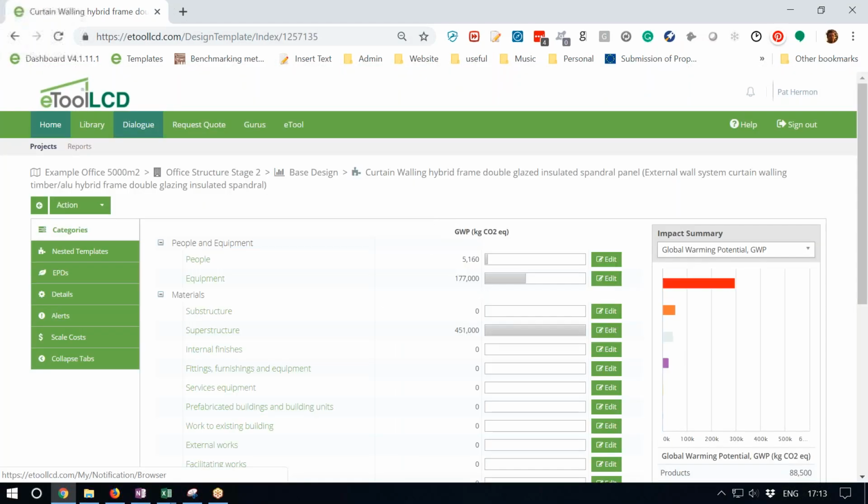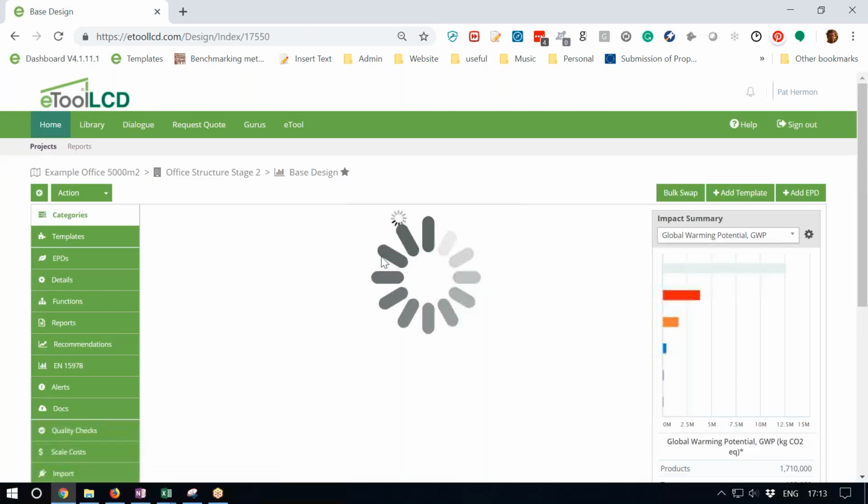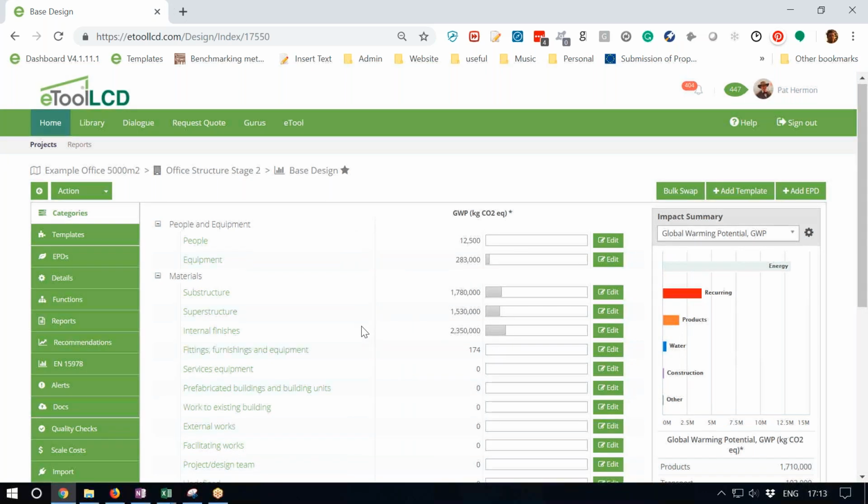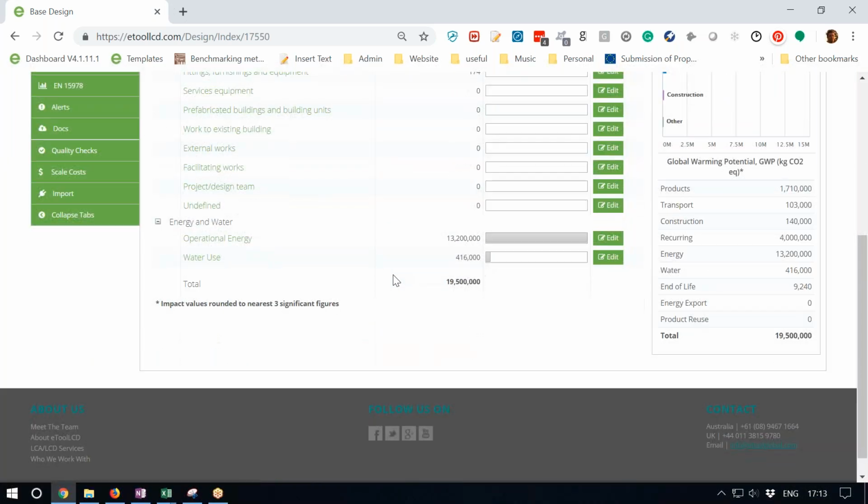So yeah, we do have a life cycle cost model here. Once we've populated all of the templates, added our operational energy templates, all our material templates, we essentially have a life cycle costing model.